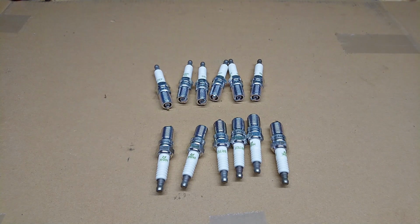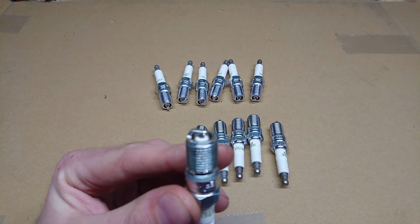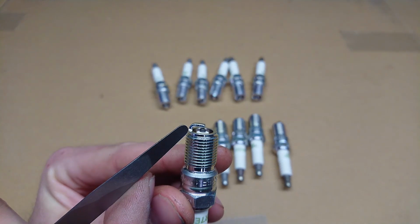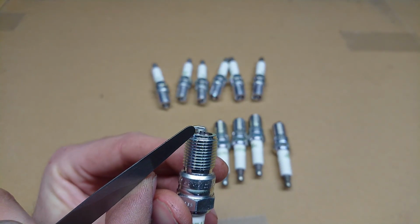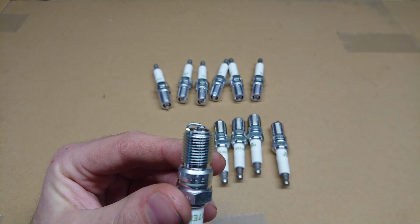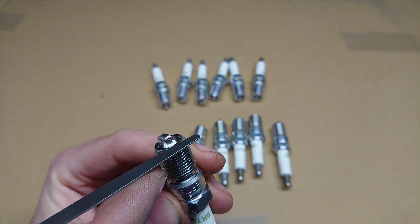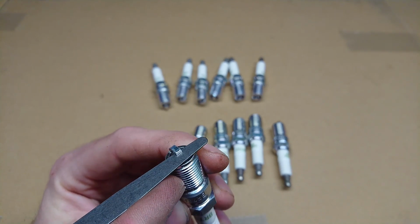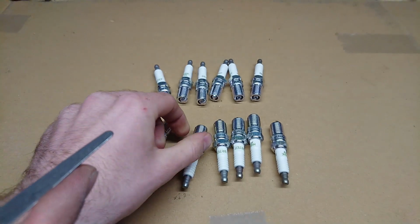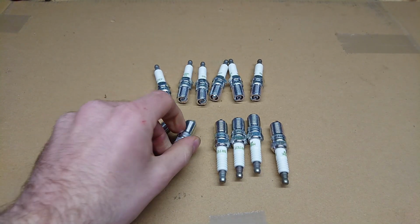Here are all the 12 spark plugs. Now before you install them in the car, it's very important to check the gap. The electrode gap, which is, see, right here. You see the opening in between there? That should be on the HE engine 0.025 inches or about 0.6 millimeters. So get a feeler gauge in the correct size and simply check that it fits snugly in there. And I'll just do that on all 12 of them.